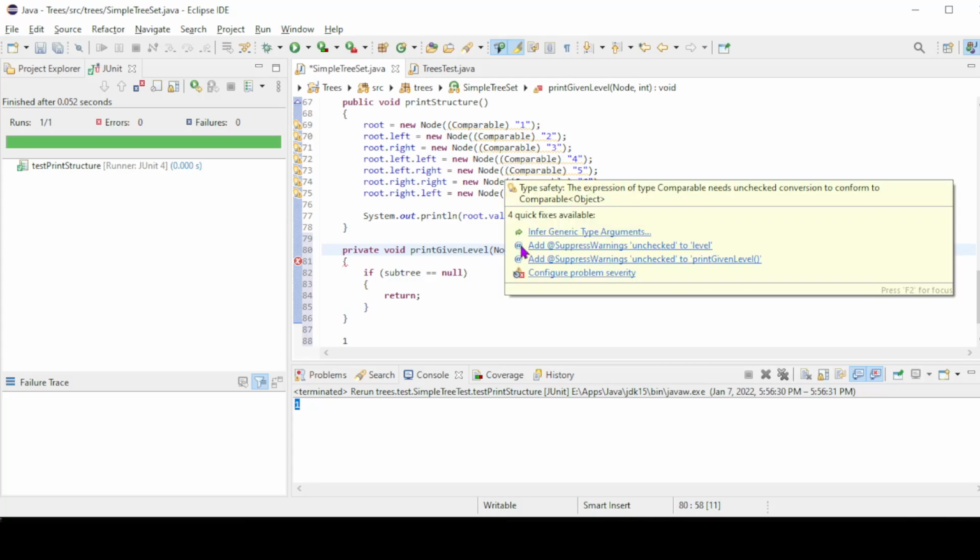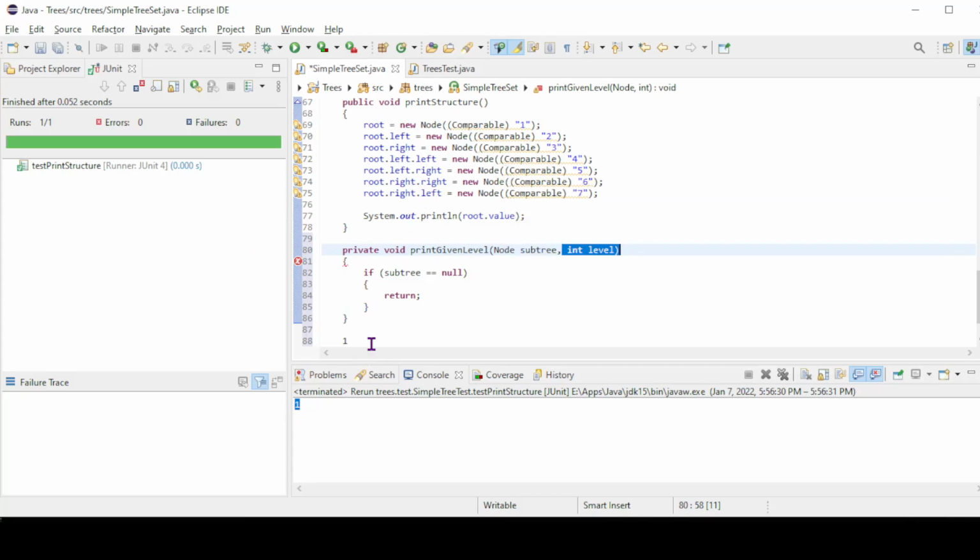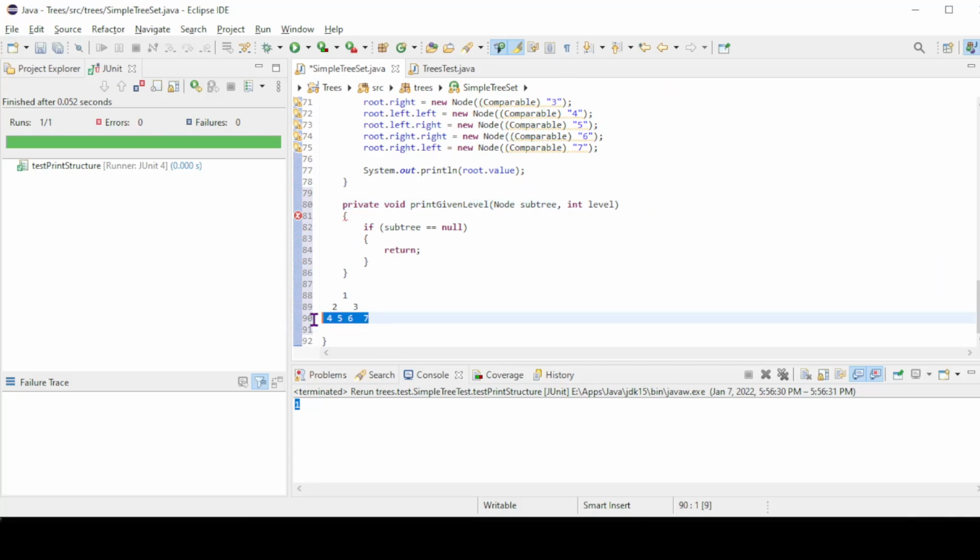So if we want to print out the whole tree, we want to go down not just to the first level, the second level, we get all the way down to this third level of the tree. But remember that in tree terms, this level, quote unquote, is referred to as the height. So this is not actually level 1, this is level 0. This is level 1, this is level 2.